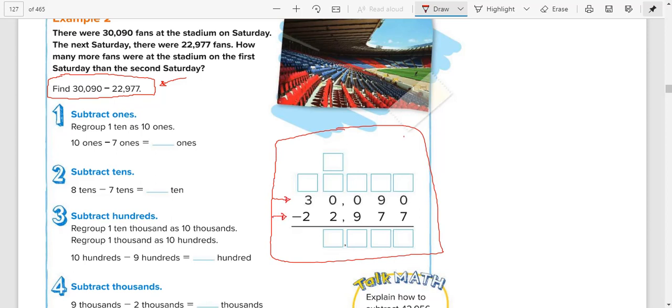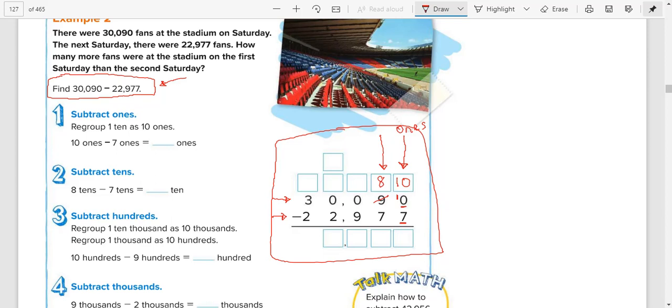Okay, so we have this and this number. Next, let's start from the ones column before you go to the next. Okay, we have 0 minus 7. It is not possible because 0 is smaller than 7. What do you do? Remember, go to the next door. Mr. 9, can you borrow me 1? Yes, I can borrow you. So if you remove 1 from 9, you will have 8 left. The 1 you borrow from Mr. 9, you have to come and put it here. So 1 and 0 now becomes 10.